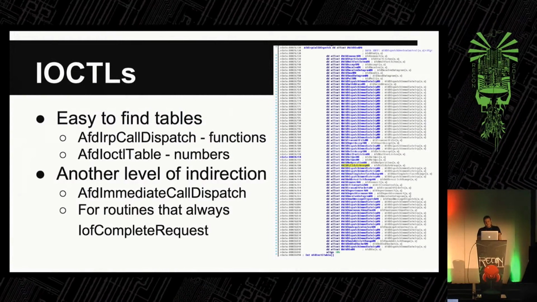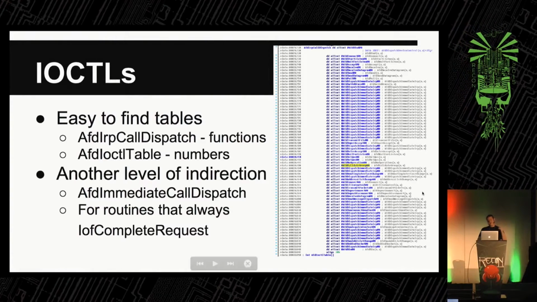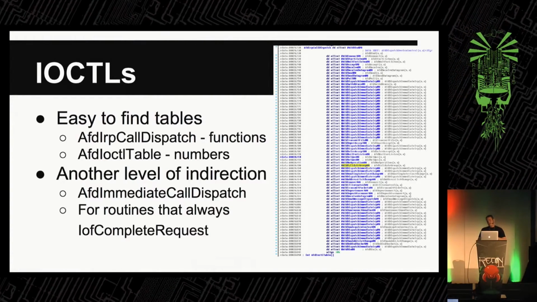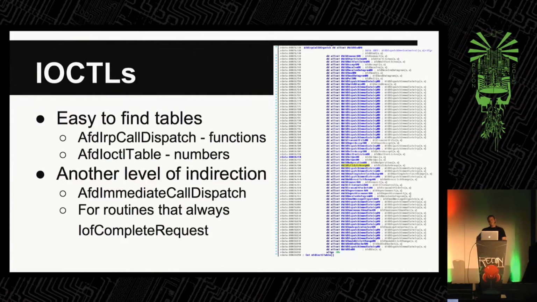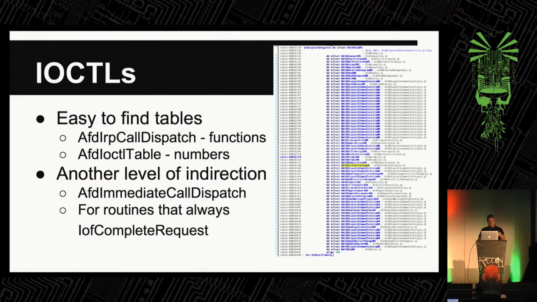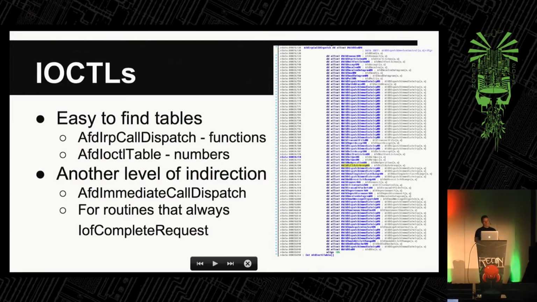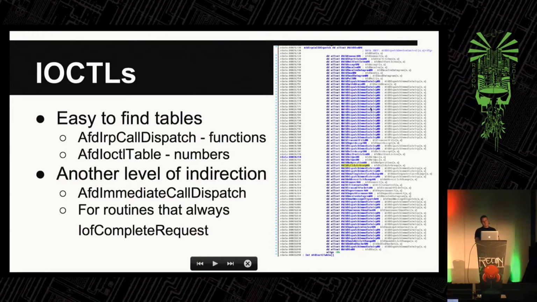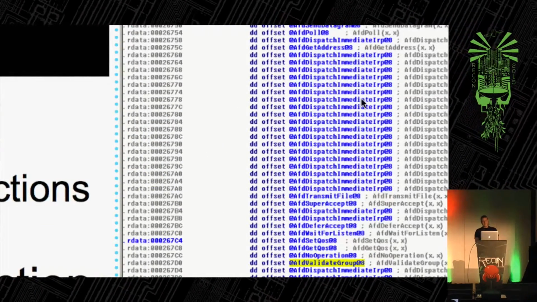So this is the big ioctl table. Again, it's easy to find. It's set at the bottom of the driver entry. And immediately after it are the numbers of the ioctls. So basically, the first thing on the list for the ioctl table matches to the first function. And those are the symbols if you wanted to go and pull them. There's actually another level of indirection happening here, though. So these are all AFD dispatch immediate. And they have different numbers associated with them, but it's always going to the same function.